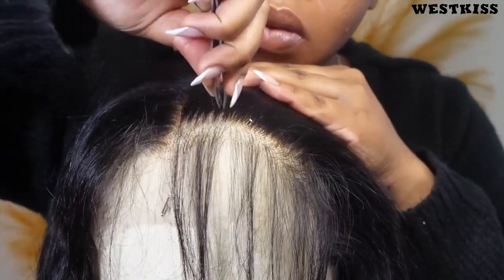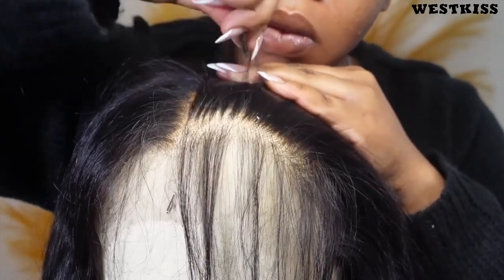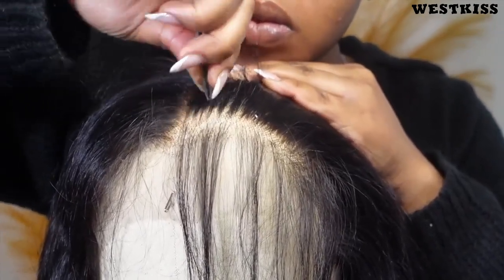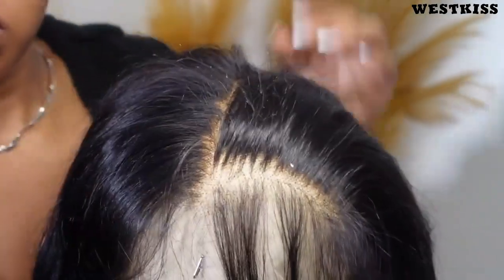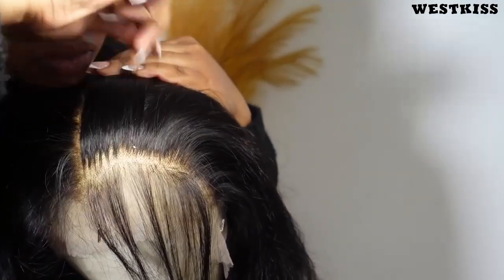When I pluck, I'm going in a backwards dragging motion. So you know when you pull out your chin hairs, you pull downward. I am dragging my tweezers back, not doing it up and down. I'm doing a back dragging motion. This is going to ensure that I am, one, making little hairline strokes in between the hair, and I'm also pulling those knots out from the root.